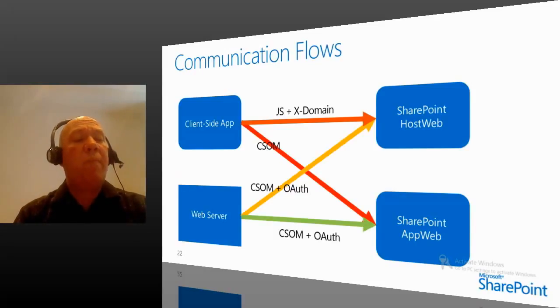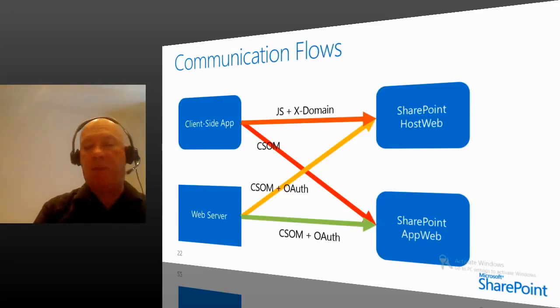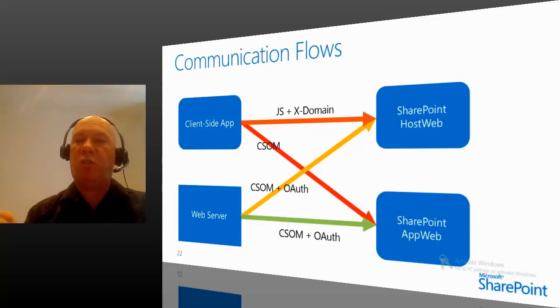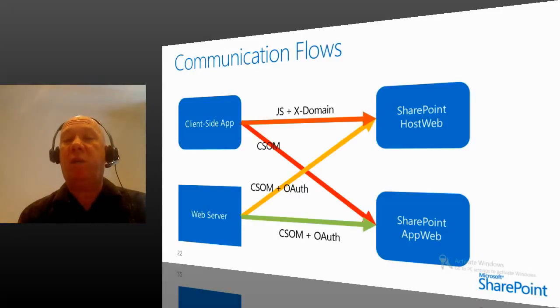On the web server side, in both cases, I'm not running inside of a client, so I don't have any cross-domain issues, but SharePoint has no idea who I am. I'm a server making a request to a SharePoint host or app web, and they've never heard of me. So I need a way to authenticate so that they know who I am from an identity perspective, know what permissions I have, and I can make calls through CSOM or REST at that point.